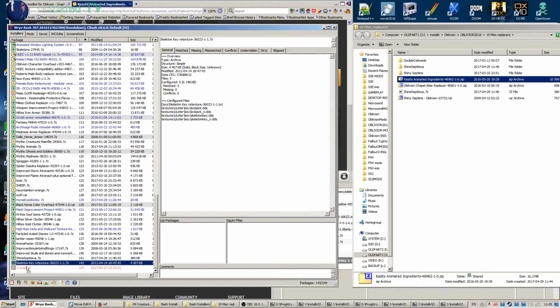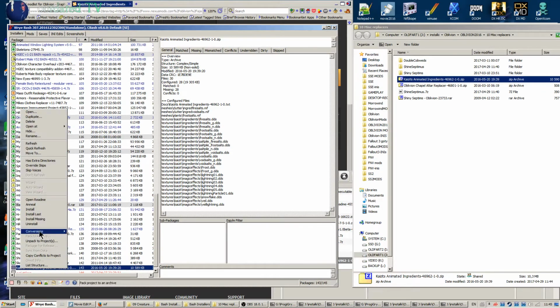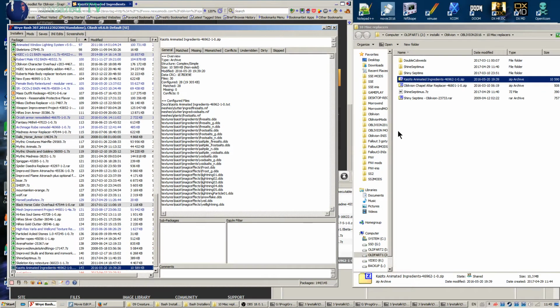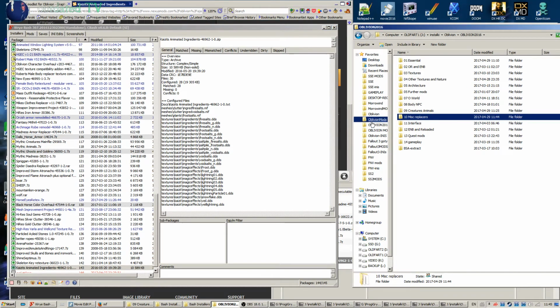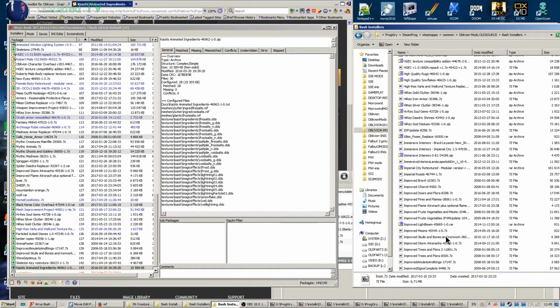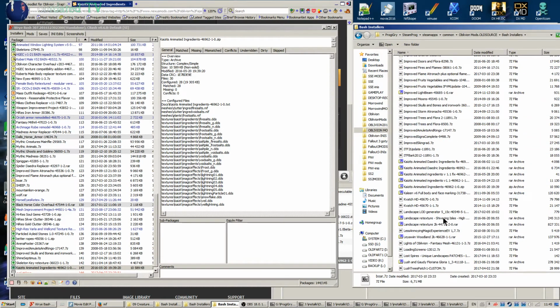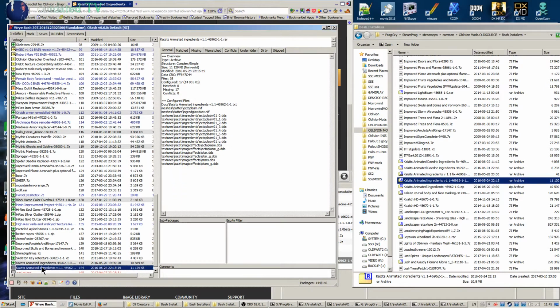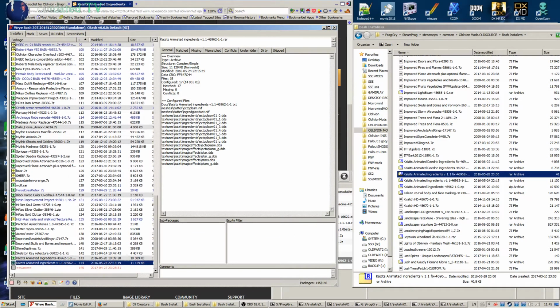Drag it over here, right click and install. Then I will go on with the rest of the Khajiit's animated ingredients. So first of all, this file, and then the little fix.